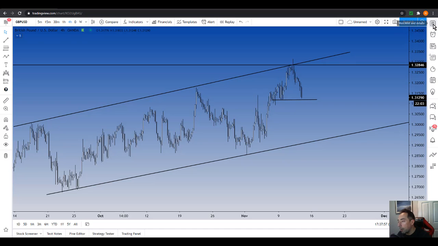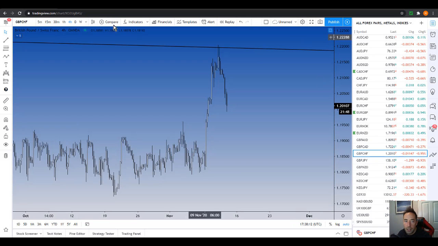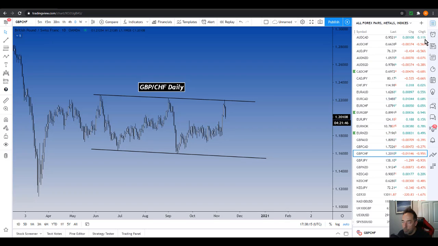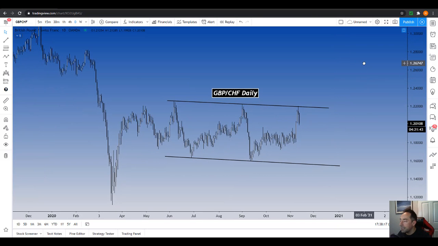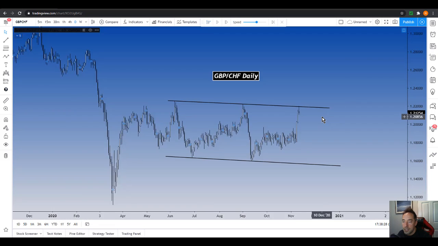Okay. What else? We sent out this to our traders as well last night. This wasn't in the free group on Telegram, but this is why it's great to be part of a group of traders with everyone looking at the charts. We spotted this as well. With pound USD at the top of that channel, we're looking for pound to sell off. Pound Swissy was at the top of this channel last night. Okay, and this was the candle.